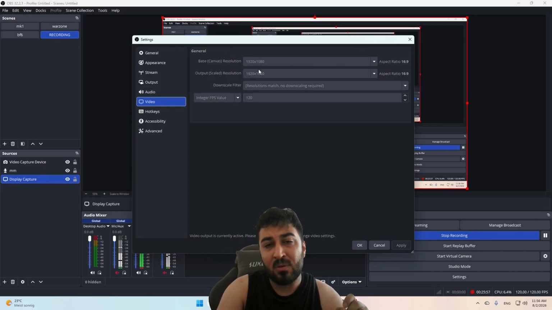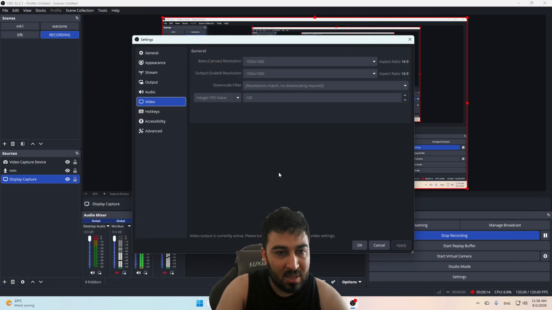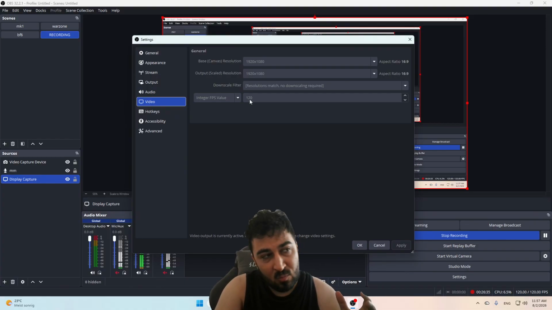And you have to be sure, for the normal settings, just make sure they are both the same. If your PC is not too strong, it doesn't work. I have a strong PC, but sometimes it doesn't work because the setting is just so bad. So for the FPS, normally here it is on 60 FPS, and you can change it here to 120 FPS for better gaming recording. So if you put it on 120 FPS, it takes so much CPU usage, but you can do it.